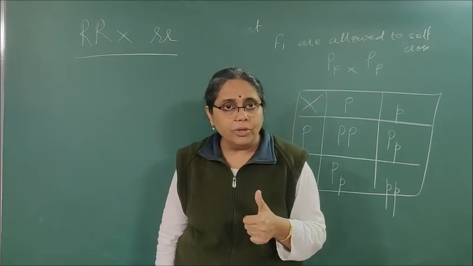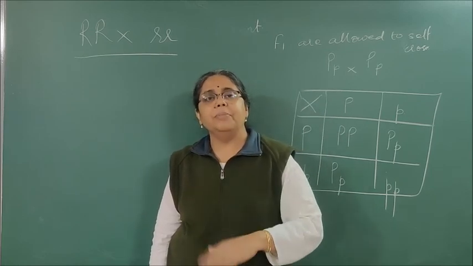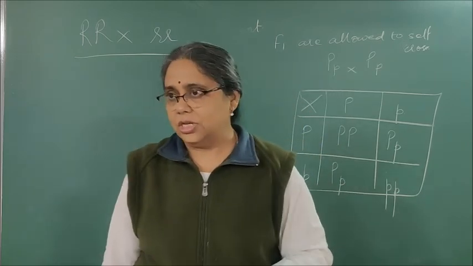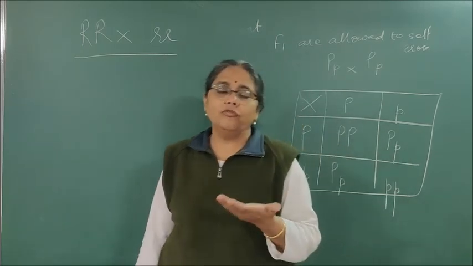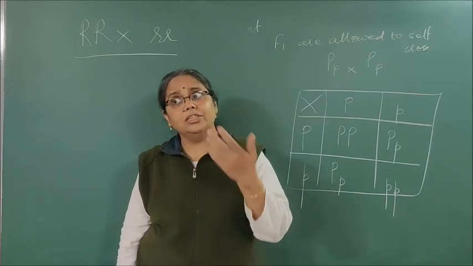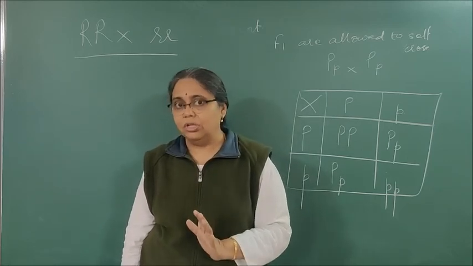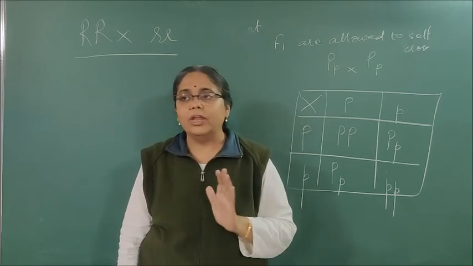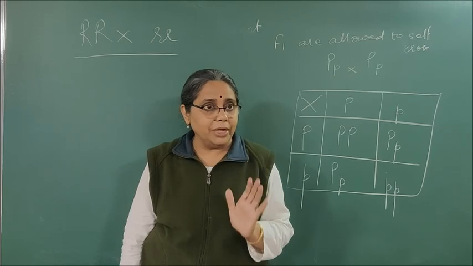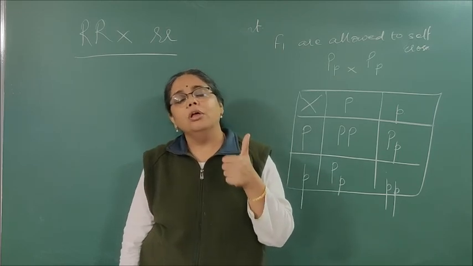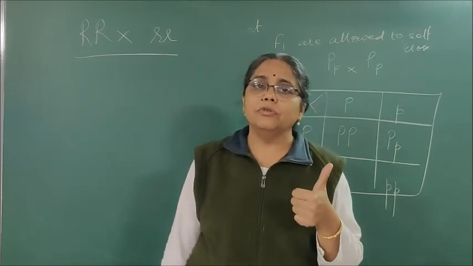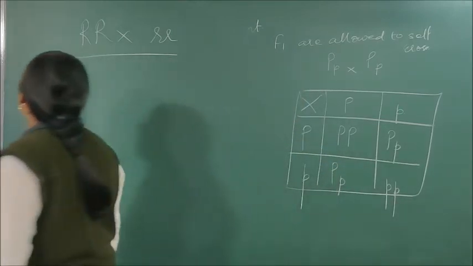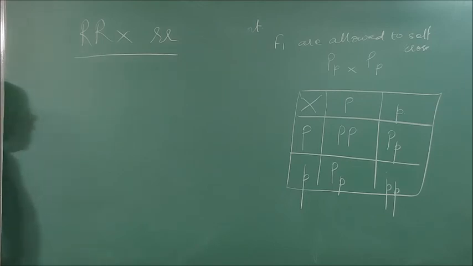What is the law of dominance? That the dominant character makes its appearance during the first generation, and the percentage of dominant character even in the second generation continues. So dominant character will be inherited more and more, whereas the recessive character will not be much inherited. So monohybrid cross basically gives you the law of dominance. It also gives you another law, which is called the law of segregation.